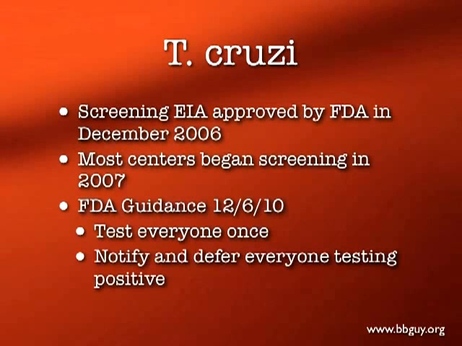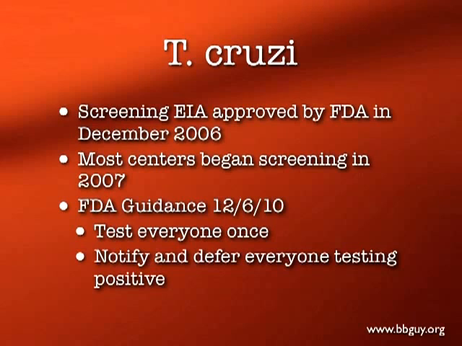In terms of the testing, well, we actually got an approved ELISA test for Trypanosoma cruzi back in December 2006. However, despite the fact that the FDA approved the test, they didn't require the test. But most centers started screening in 2007. And then there was an FDA guidance that came out in December of 2010 that has kind of solidified what we're going to have to do now with Chagas.